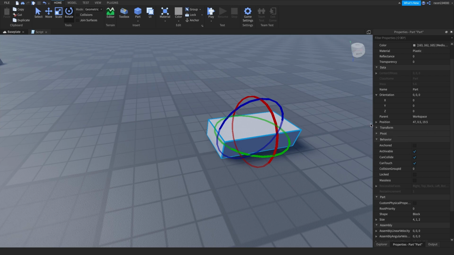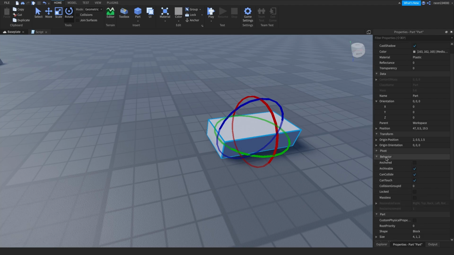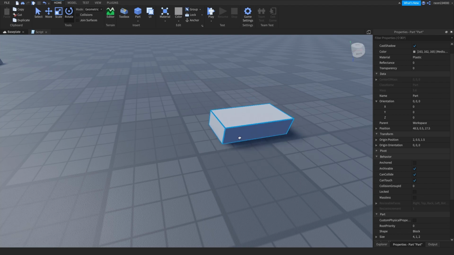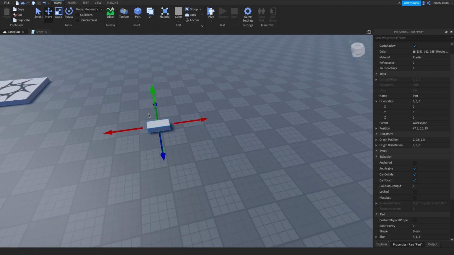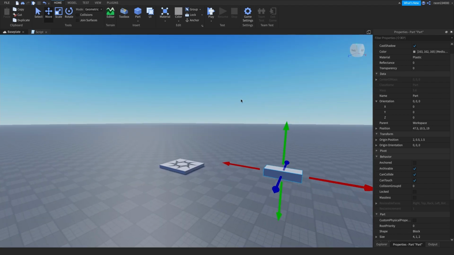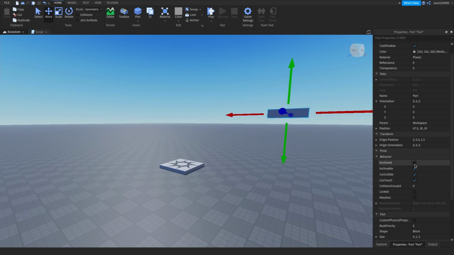Then behavior. Anchored is when, if I move it in the air and turn anchored on, when I run it, it's not going to fall. So now I'm going to run it.